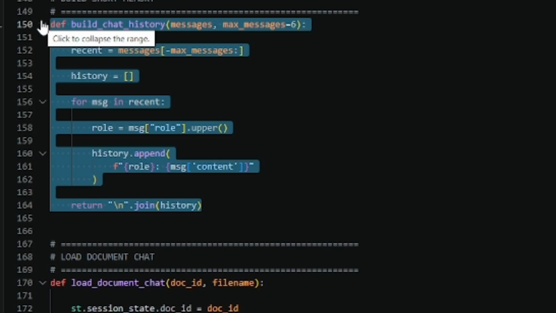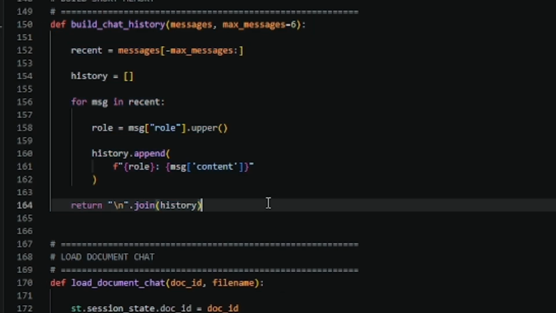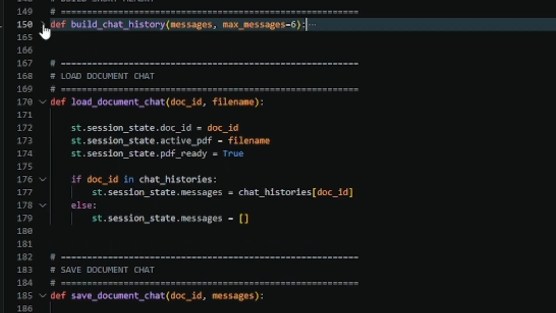I don't really know why, but once I removed this function call from my LLM, it did way better. But you could play around with it and add some tweaks. For me, this particular function just didn't work, so I ignored it. So please ignore it. Probably I forgot to delete it before making this video. Of course, I forgot to delete it, not probably. I forgot to delete it before making this video.